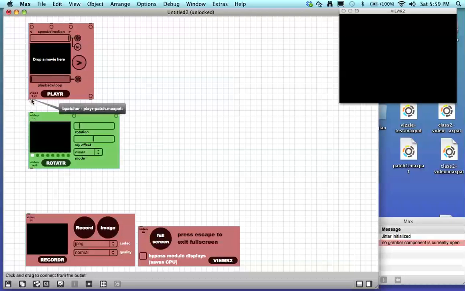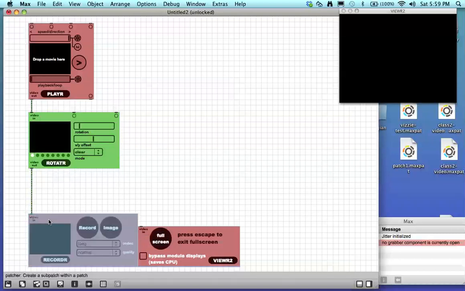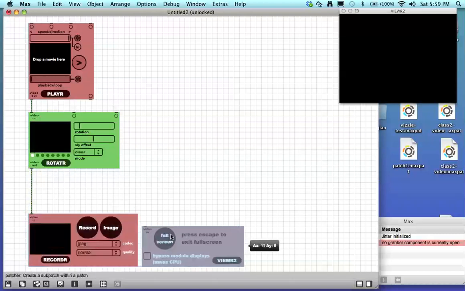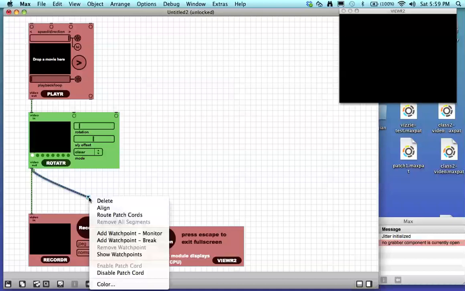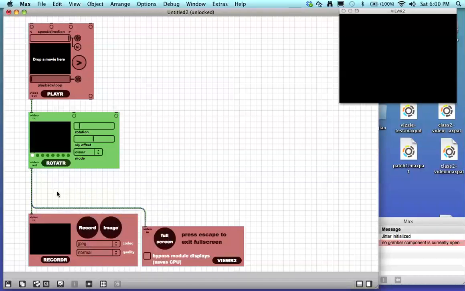Now we just connect them up out to the ends. This is kind of like an old patch bay of video synthesizers from the 70s. Connect that over here. You can look at this halfway through the patch cord. You can click that and it'll route it for you like that. That's a nice little feature.